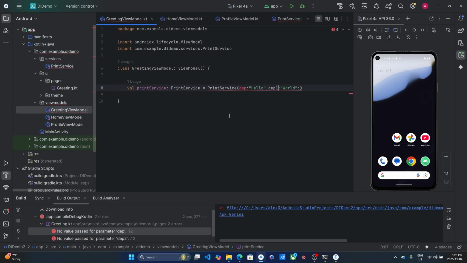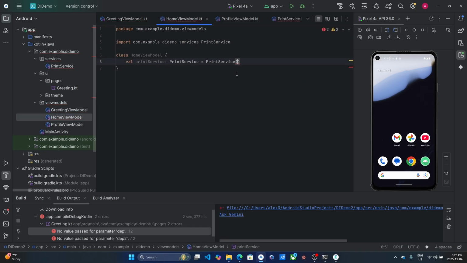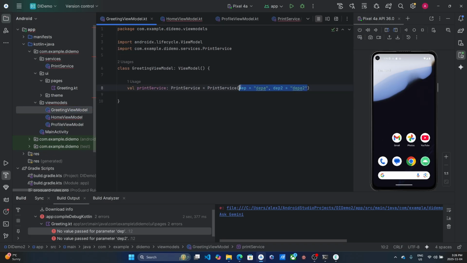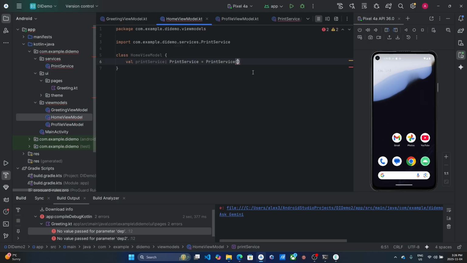Inside of this, you can see, after that, you need to go everywhere and say the print service will need a type equal to something, type 1, type array, and type 2 equal to type 2. And you need to change it over here too, right? Because you are repeating your code. This type is needed by the other view model and the profile. Same thing. So if your service changes, you need the code to be changed everywhere.